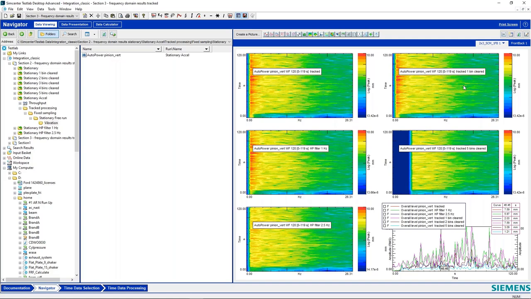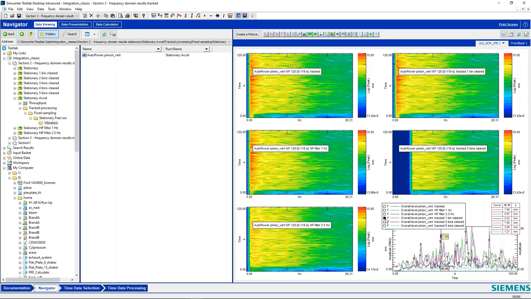The top right has one bin cleared, and it's very obvious in the second color map over here where we clear 5 bins from 0 to 5 hertz, the data's all been set to 0 amplitude. I show the overall levels here, and I can see the difference. So red has a very high value at this 46 seconds, 7.59. And then if I go to 1 hertz high pass filter, it drops down, and then 2.5 hertz filter. So the overall level is much, much lower with a 2.5 hertz filter applied versus no filter applied.